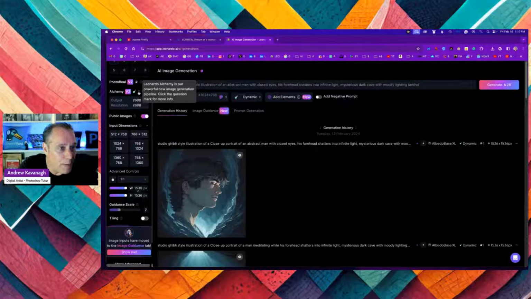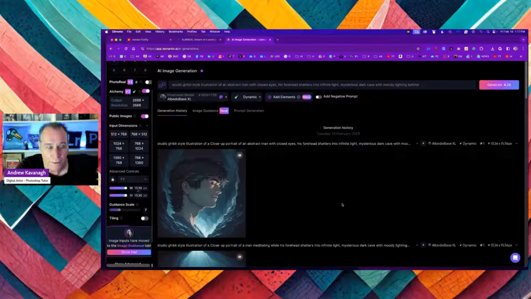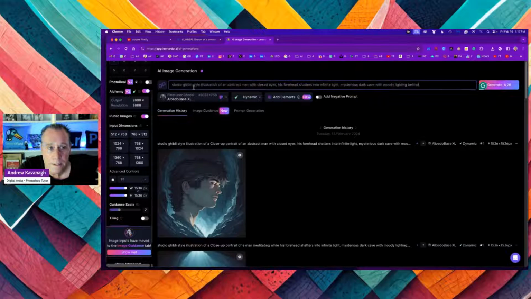New image generation pipeline, a lot of different features. So pretty happy with all the different options. Now what I want to do is, this is an old prompt. I get rid of that. And I'm going to type in the same prompt that I did with the other ones, Firefly and Bing Image Creator. So surreal dream of a woman and nature merging, paper mache style.